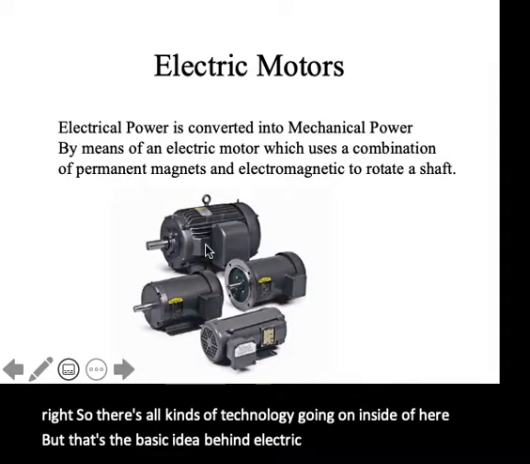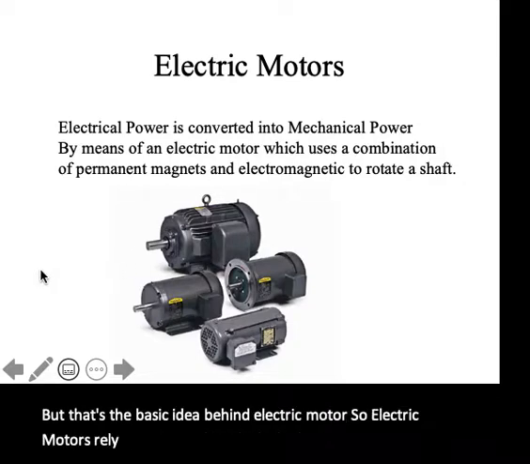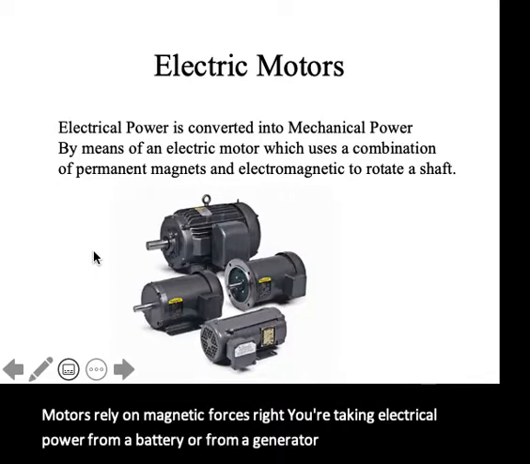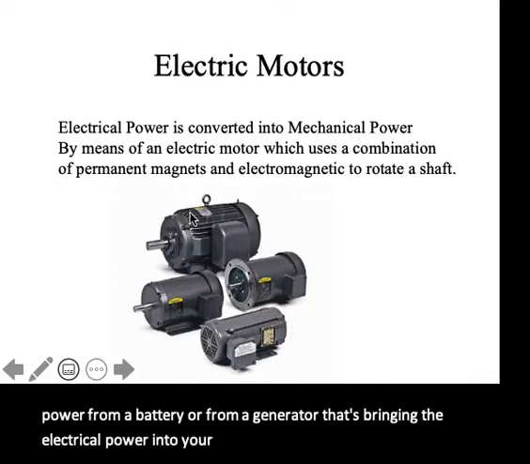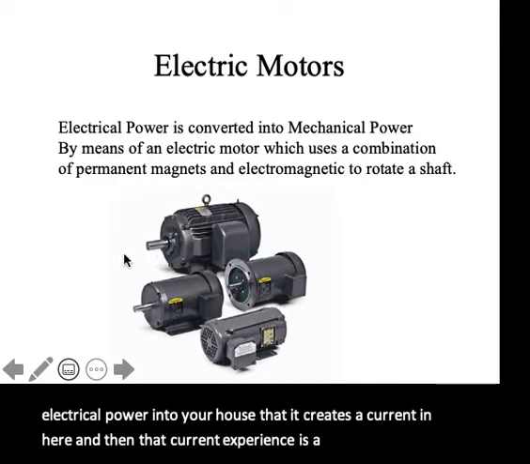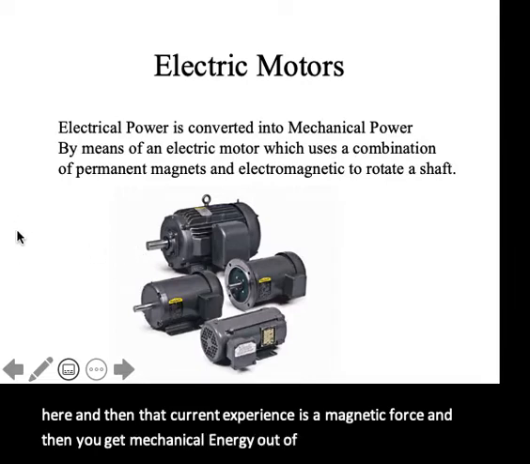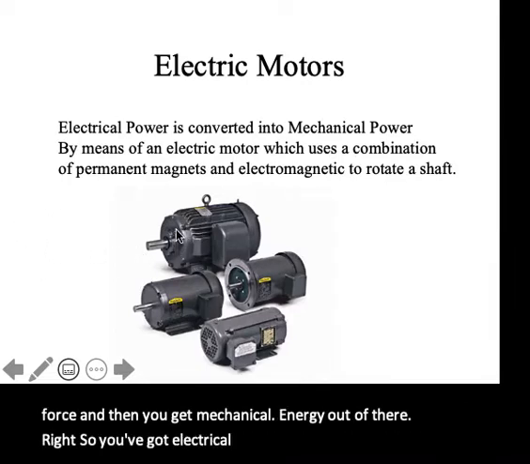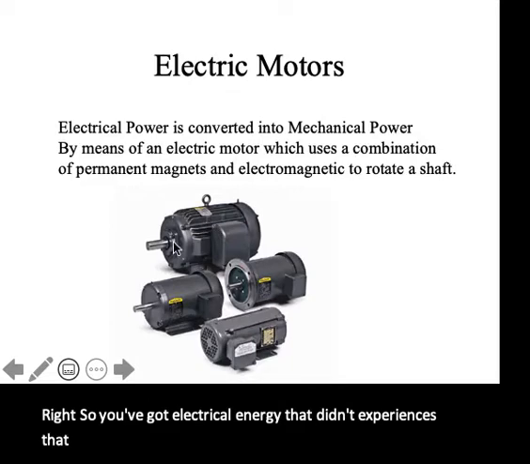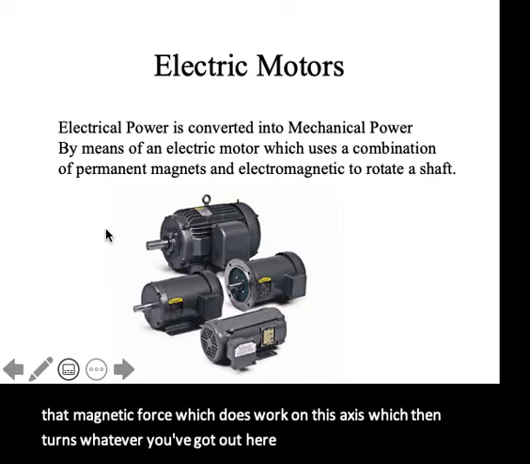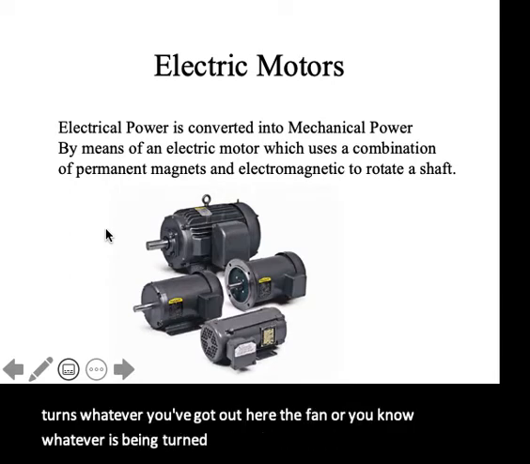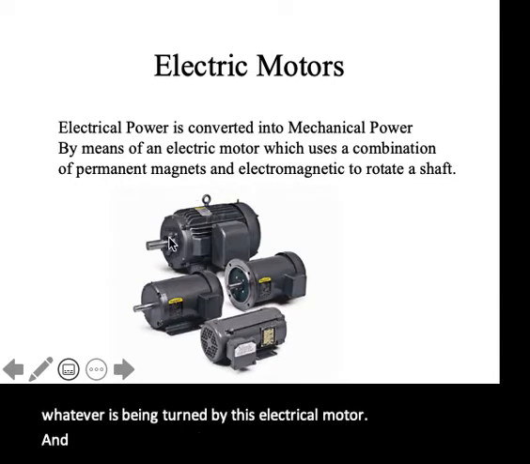So electric motors rely on magnetic forces, right? You're taking electrical power from a battery or from a generator that's bringing the electrical power into your house. It creates a current in here, and then that current experiences a magnetic force, and then you get mechanical energy out of there, right? So you've got electrical energy that then experiences a magnetic force, which does work on this axis, which then turns whatever you've got out here, the fan or whatever is being turned by this electrical motor. And so at the heart of every electric motor, there is rotation driven by magnetic forces.